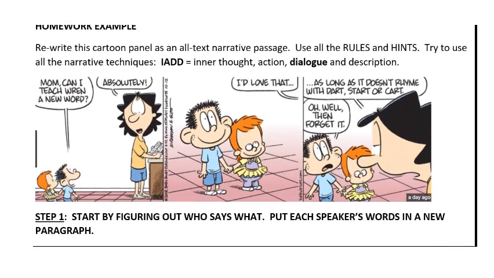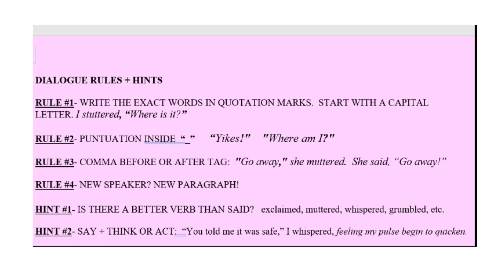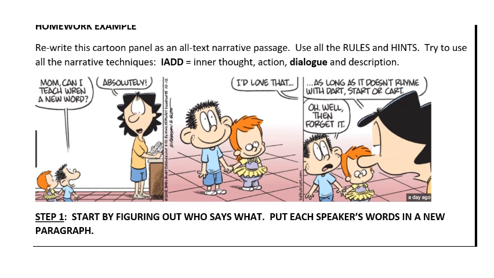Your job is to rewrite the cartoon panel as an all-text passage. Use the rules and hints in your notebook chart. This is the rules and hints from your notebook chart. Your first task, step number 1, is to figure out who's saying what and put each speaker's words in a new paragraph. That's rule number 4, new paragraph, new speaker.